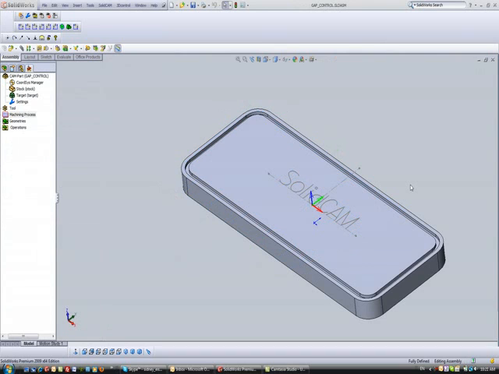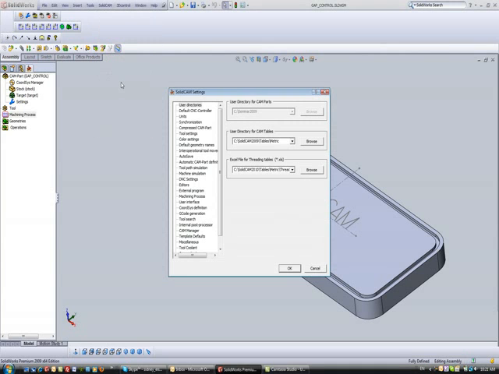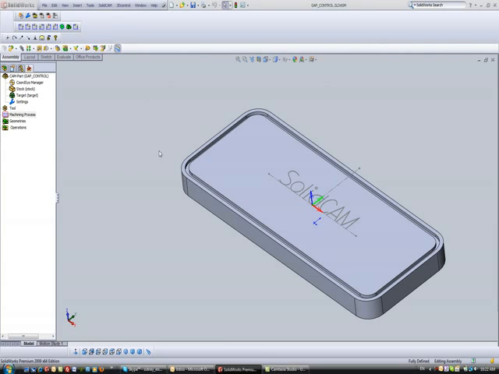Another one of the improvements that we've made within choosing our geometry is the gap control that we have on chain. If you remember correctly, if we needed to change the gap control of our chains, we would have to go into our SolidCAM settings, into our units, and change the gap control over here. And every single time we needed to do it within a specific geometry, we would always have to go back there. What we've done now is very simple.